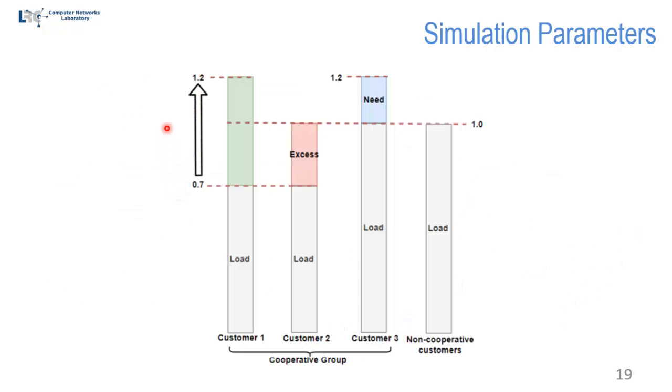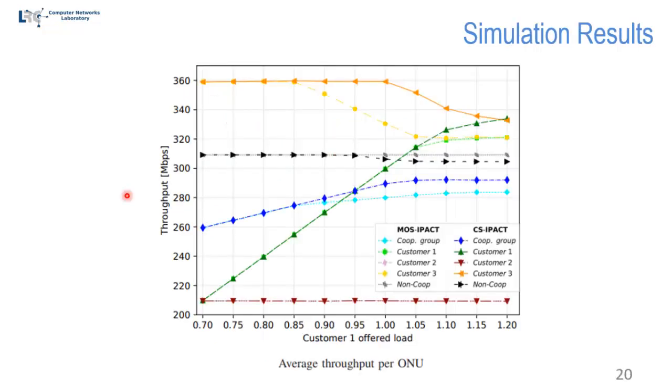The aim of this scenario is to evaluate the bandwidth distribution among cooperative customers and analyze the isolation at customer level. In this case, it's assumed that customer 2 is underloaded and customer 3 is overloaded, with aggregate loads equal to 0.7 and 1.2 of the aggregated warranted bandwidth respectively. Moreover, customer 1 has an aggregated load varying from 0.7 to 1.2 of its aggregated warranted bandwidth. This figure shows mean values and confidence intervals derived from 50 independent replications.